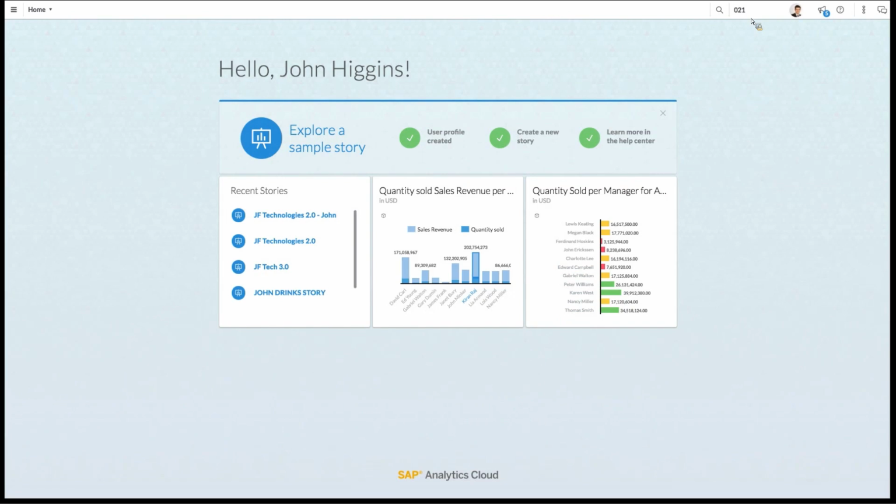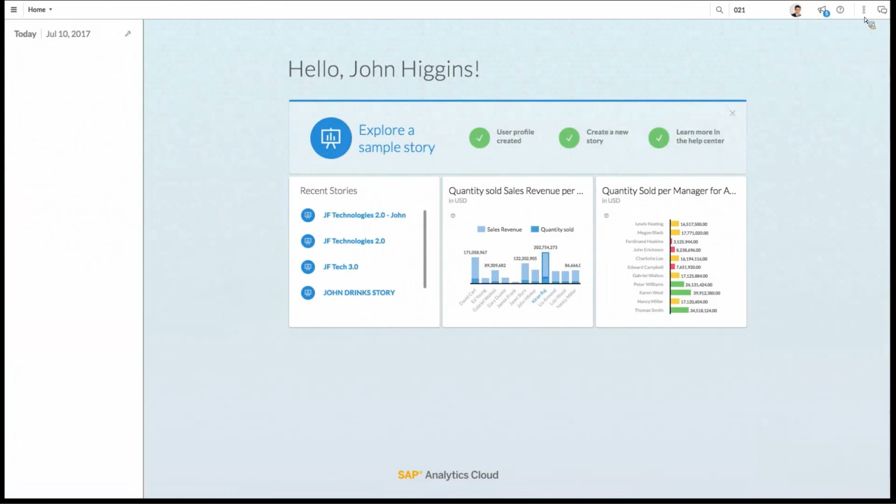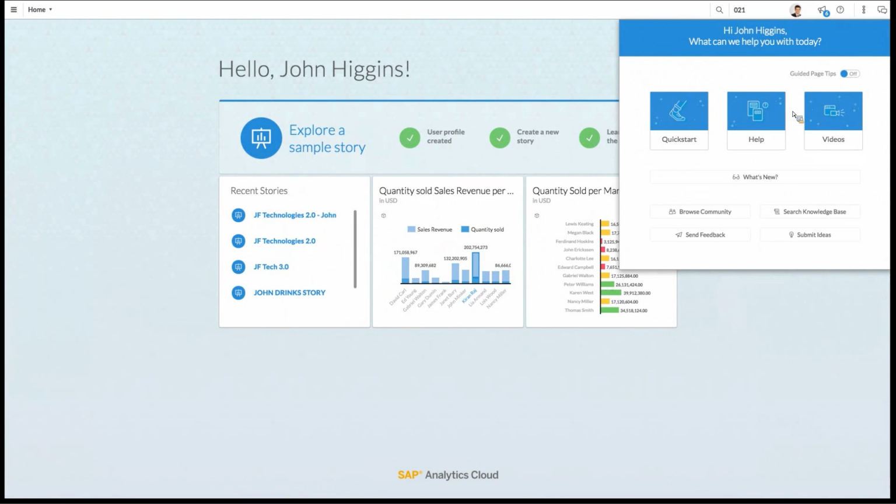Over in the top right, I just want to note that we have the profile here, so you can see I'm in my own profile. I can make any edits to that, such as change language or any information there. We have the discussion tab here, so I can discuss in real time with other users in the account. We have an activity log, and we also have this particular feature here, the help center, and there's a lot of useful resources in here.